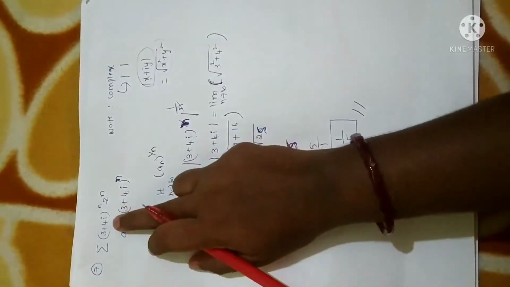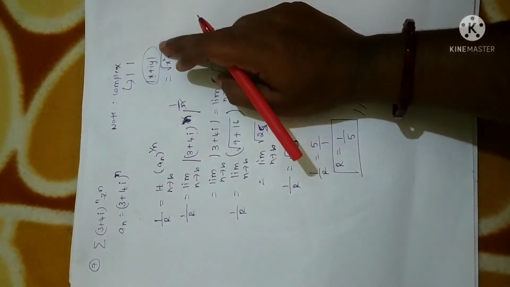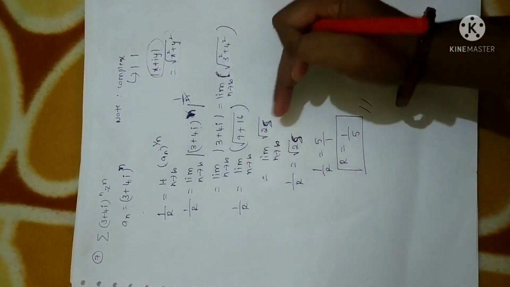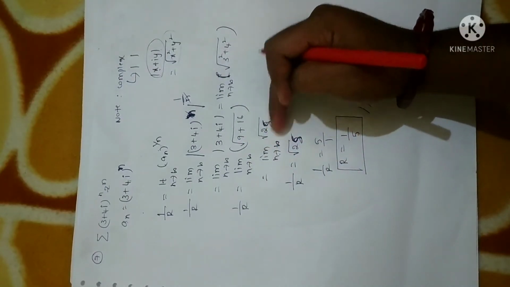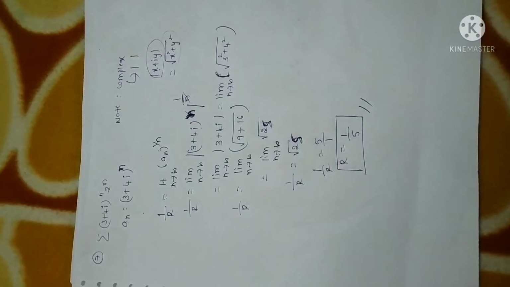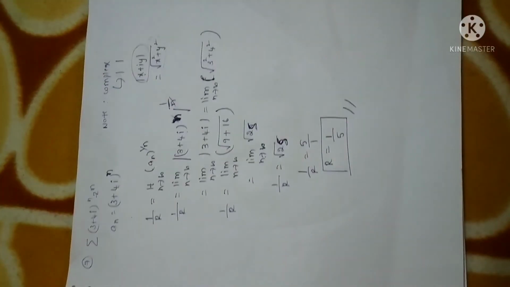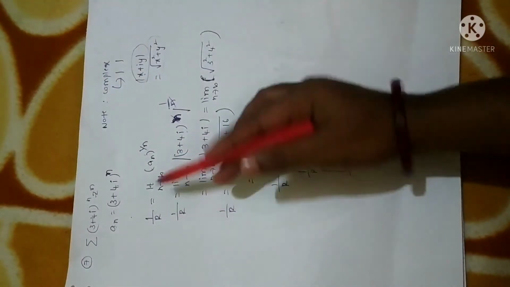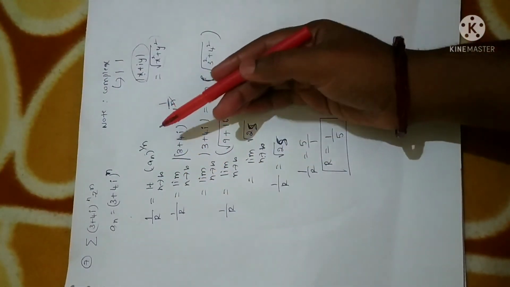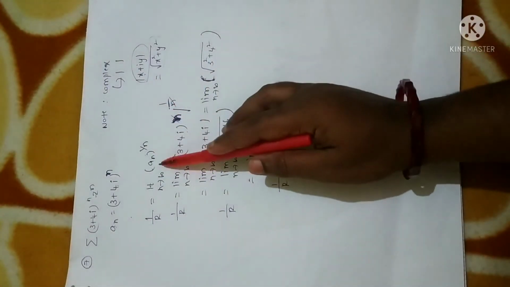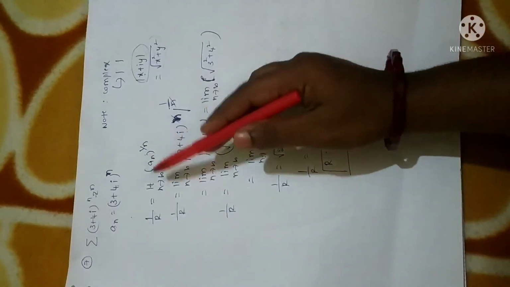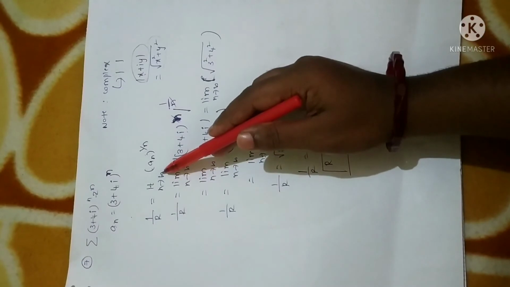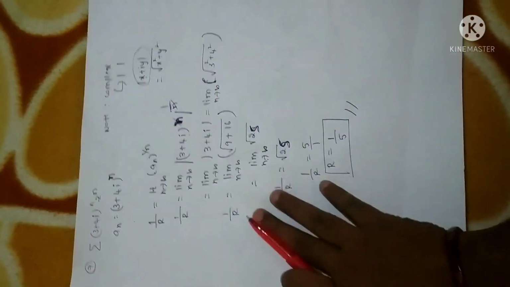Remember, whenever you have a complex number, you have to take the magnitude of that complex number and make use of this formula. When you apply the limit, the limit will be independent of the n term, so I can write the constant as it is. Hopefully it is clear. And one more thing: you can use the second formula whenever you cannot solve the problem with the first method. We cannot predict when this formula is applied; there is no particular condition to use this formula. It depends on the problem.